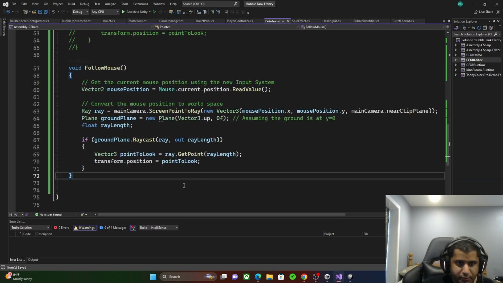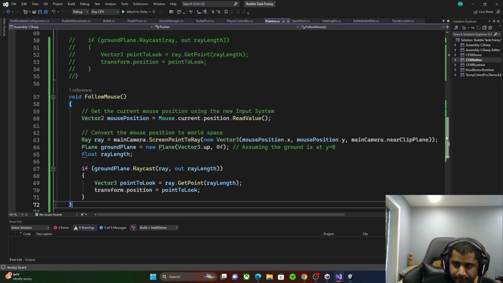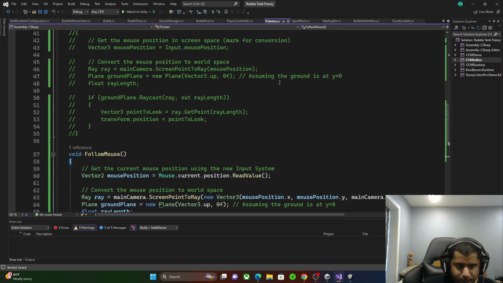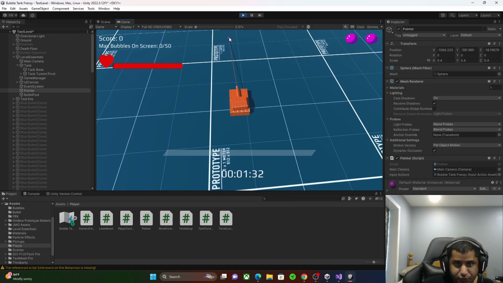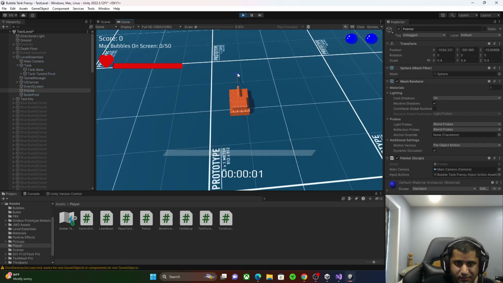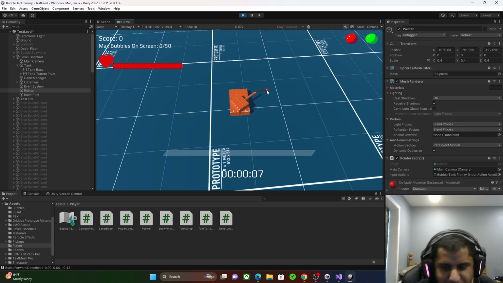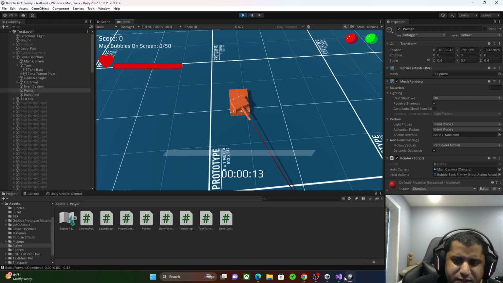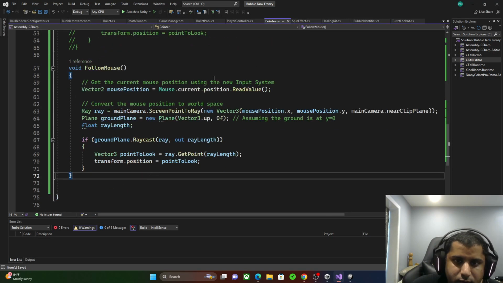Constant back and forth. This is what debugging actually is like. Hopefully this might be it. This actually might be the solution. Oh shit. Hold on. Oh shit. Holy shit. Okay, I'm gonna get demonetized, but I'm not even monetized, so whatever, dude. I don't really care. Okay, why is this working? Mouse. Current. Position. Read value.